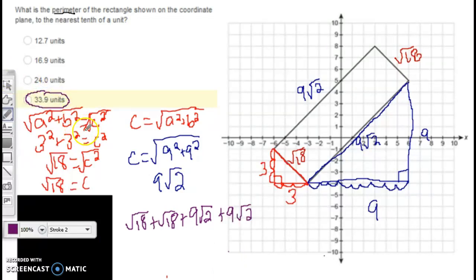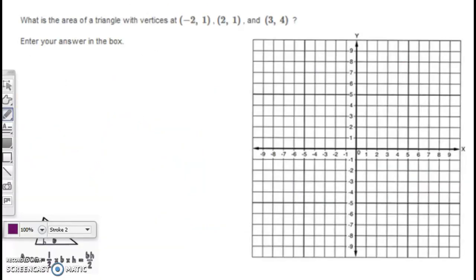The other really awesome thing that you can do, if you get to a test and you're like, I have forgotten, well, we'll get to that later. Let's keep going. Okay. This one says, what is the area of the triangle with those vertices? So again, you don't have to graph it, but I love graphing everything. So I am going to go ahead and graph it.